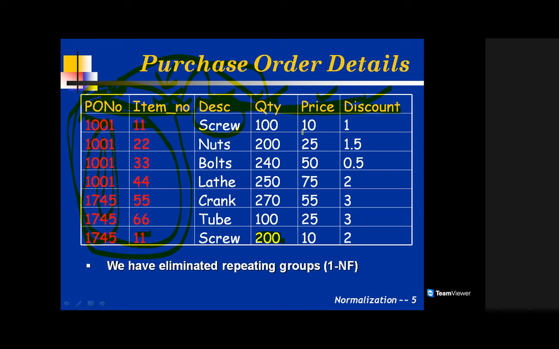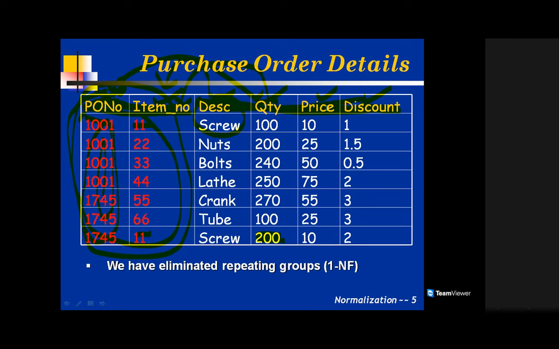This is item price. When I say item 11, it is 10 rupees only. Item number 22 is 25 rupees only. Whether you use PO number 1 or 2 or 3, the price will not change. The price is partially dependent on only item number. The price has to come out. So description has to come out, quantity will not come out, price will come out from this table.